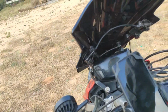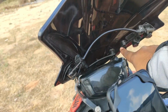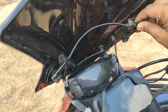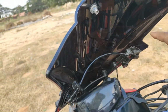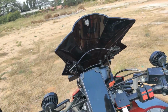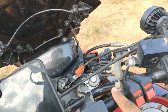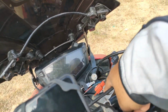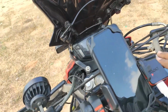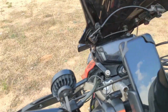And how they have put the visor is very simple. You can see the entire flow is here. If you want the detail about these things, you can comment down below, and we can make a separate video for this, on how he has done it. This is the handlebar. You can see he has added a removable clip-on handlebar and a single handlebar. So that's one thing. Mobile charger, and these switches are for the lights and everything.